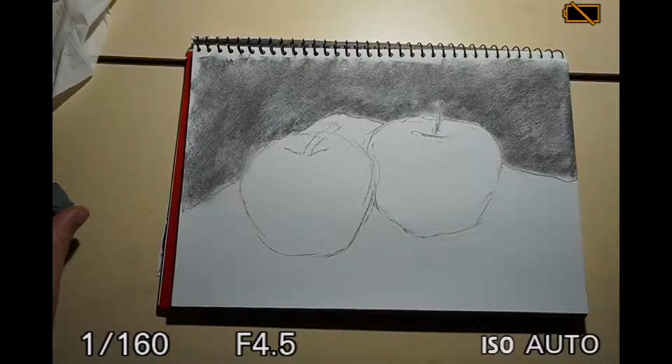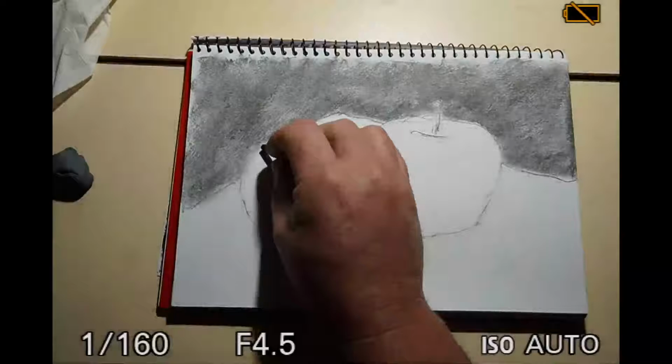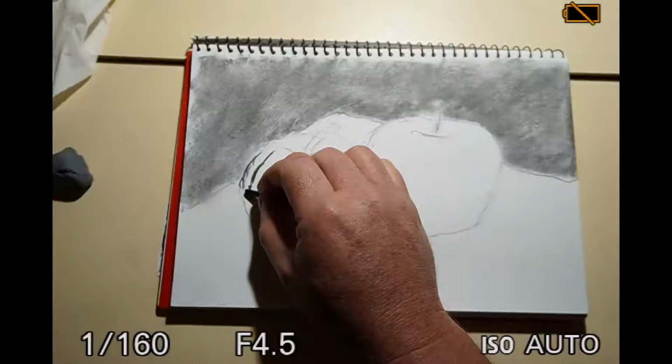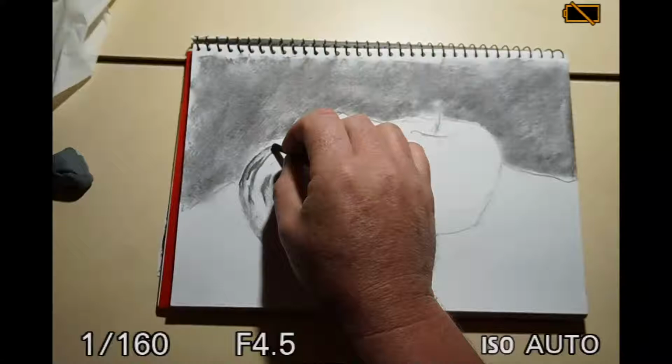Now I'm going to put a little bit of the detail into the apples. We're not going to put too much detail in just yet. But what I want to do is look for the darkest areas and start to put those in. The apples have lots of little lines on them. I'm not going to draw every little line, but I'm just going to make some of the basic shapes just to help me understand.